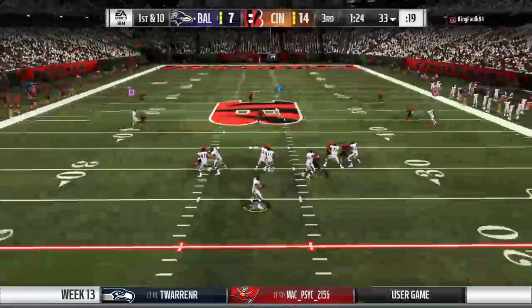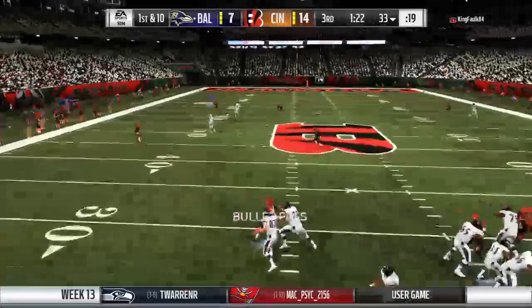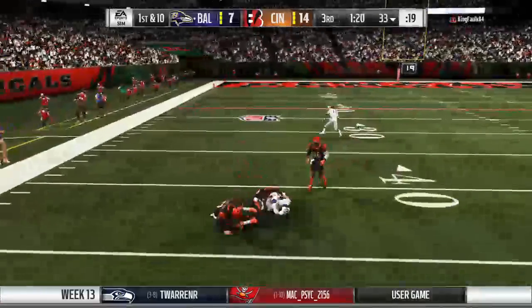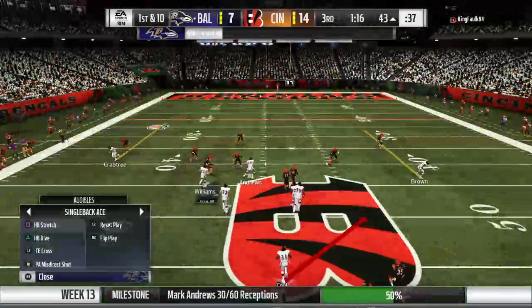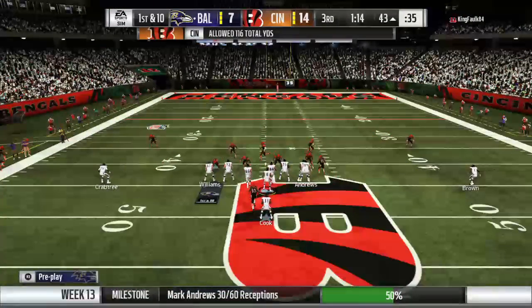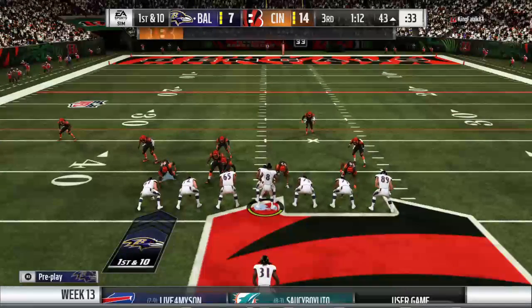Now a play fake here on first down. That's caught by the former Sooner, Mark Andrews. And he's brought down after a good gain. A really nice gain of 25 yards.